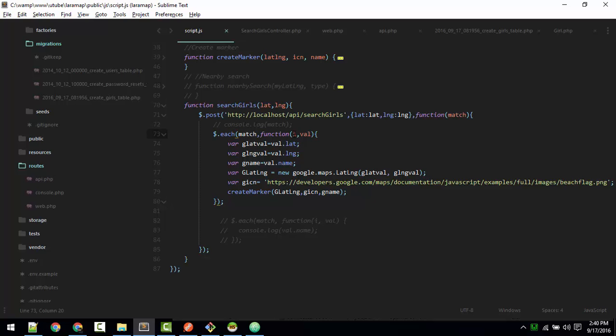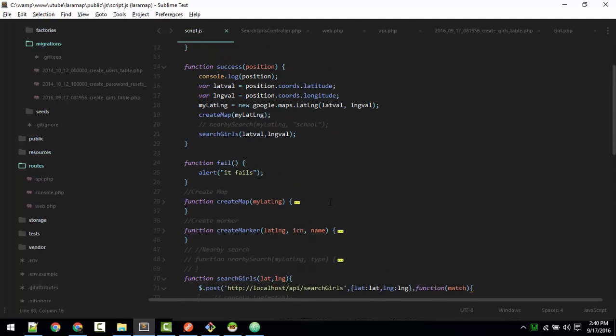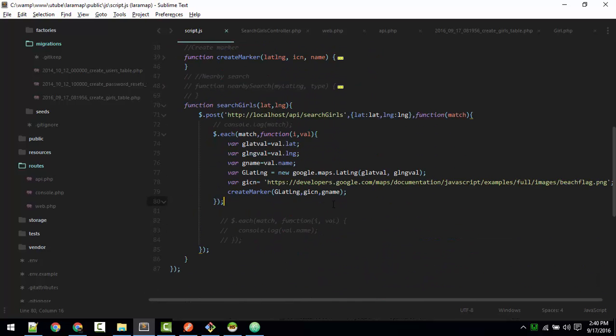Generally what we are doing is key and value pairs. The value contains that object, we are catching all the latitude and longitude values in these variables, and we are marking that data here. This is how we do it. I will see you in the next series, bye.